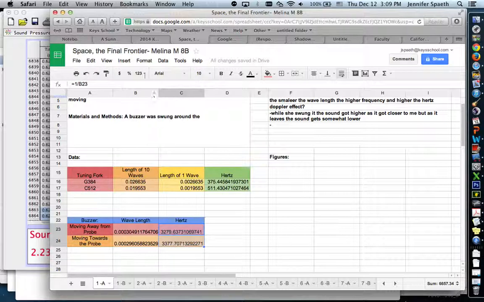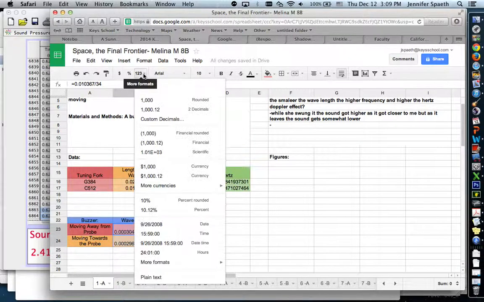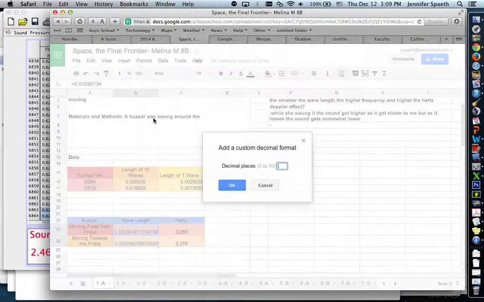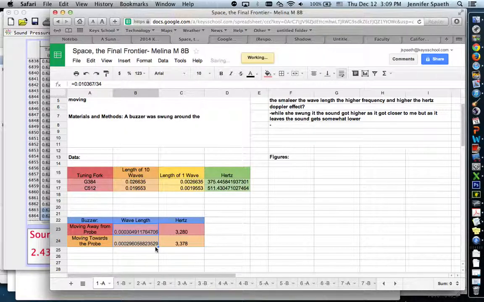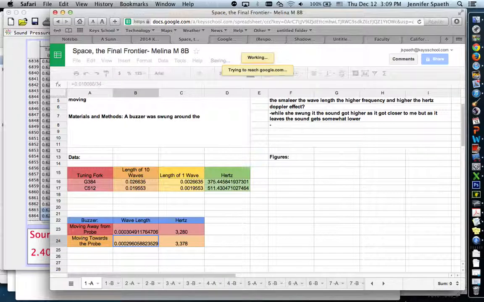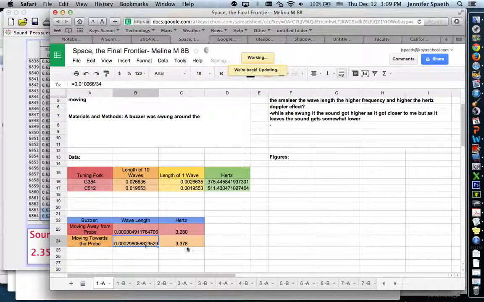I'm going to take these two numbers and I'm going to round them because that'll make them a little bit easier to digest. Okay? And I would like to round these two. Let's see what rounding options we have. If I do custom decimals, seems like if we had 10, would that be more reasonable? It says it's working. Anyhow, so then we did the same thing with this cell here. So I'm going to click on here and enter. Oh, now it's going to say it's trying to reach Google.